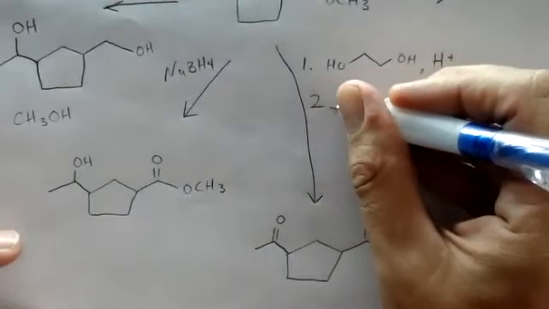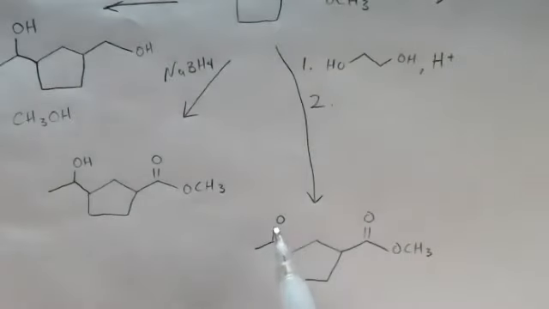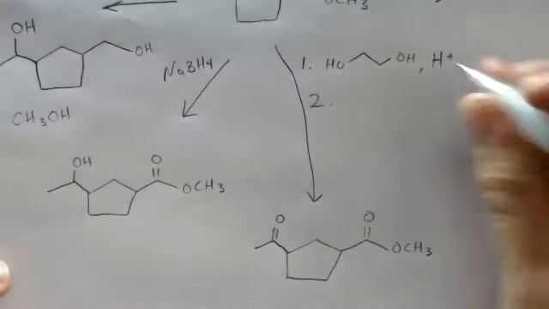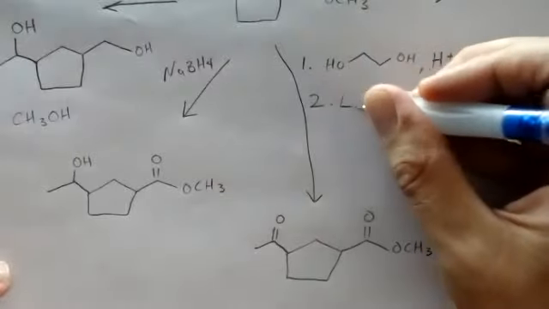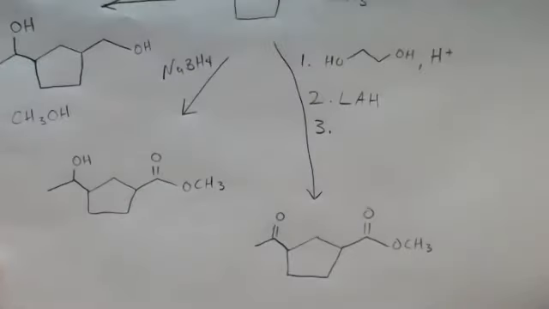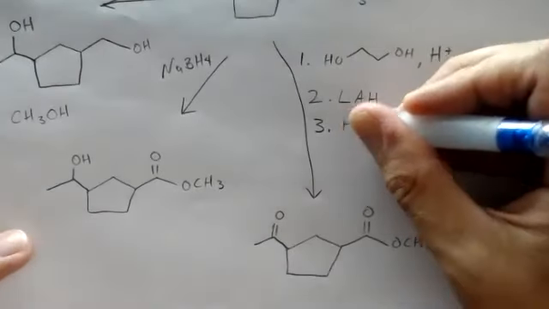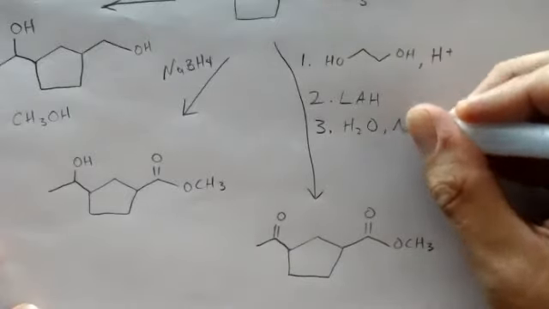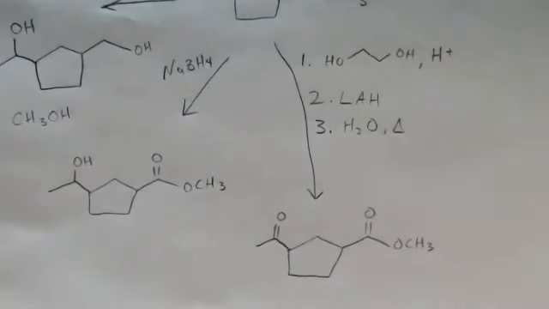So this first step is going to form an acetal on this side, but it won't react with this side. And then we can do the reduction and that will preserve the ketone. So what reducing agent should I use here now? LAH. Yep. And then step 3 will just be a deprotection. Water, yep, water or heat. If you wrote H3O plus and heat, that would also be correct. But water and heat to deprotect.